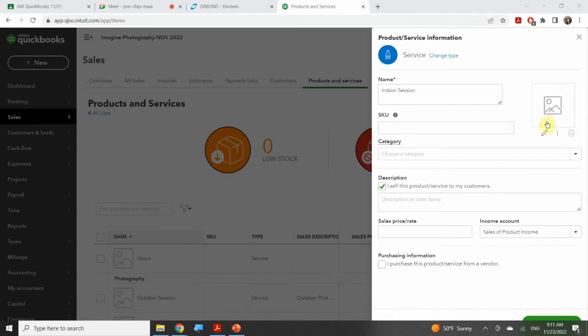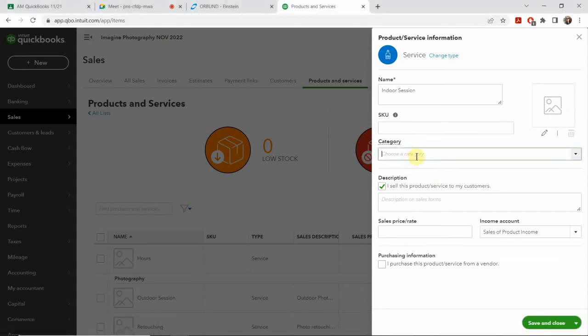You are also able to add a picture. Okay? If you have a picture of a service, great. Mostly you would use the pictures for products that you sell. Okay? And you're able to upload it either directly from your computer, or you can also use your online mobile application to enter that in, right? Take a picture and upload it to this item. Okay. All right, category. So they do have a category here. We said it was photography. Okay, so photography.